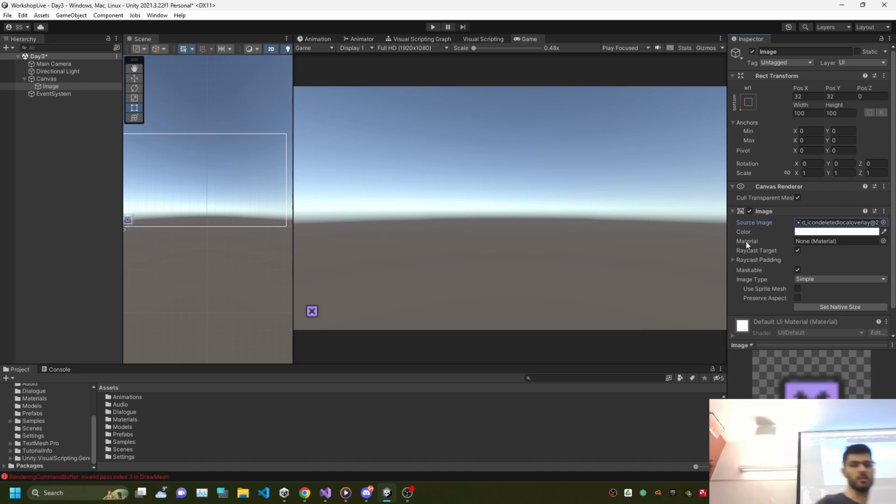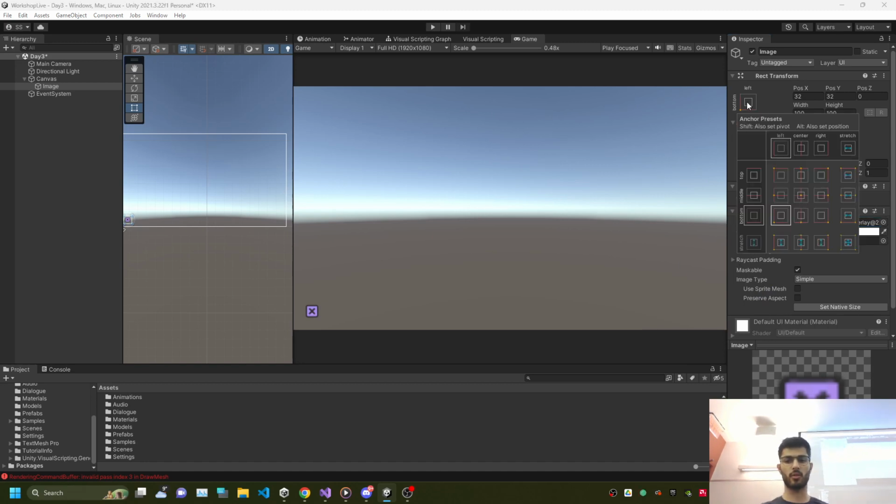Your image didn't change its position. Okay, so you can try again to click this one. Control Shift Alt. All of them. And then click on which one you want. So all of them do a separate thing. I think even Control doesn't do anything. Yeah, I don't think Control does anything. Oh, okay. It says it here. Shift also sets pivot, and Alt also sets position. So you don't need Control.